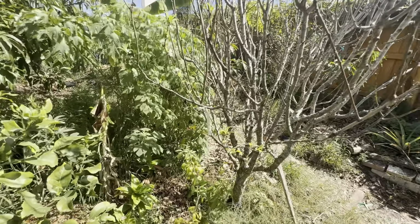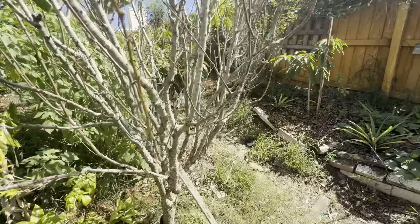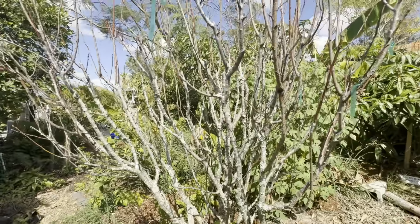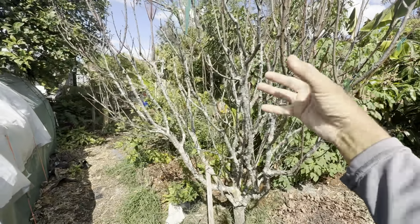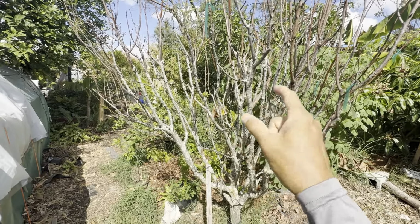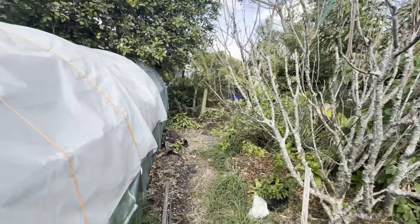So guys, you can graft onto your stone fruit. It's pretty simple. So guys, if you have various stone fruits, you want to do a cocktail tree, go ahead and do it. This would be the time that you want to do it. It might be a little late because stuff has already started pushing, but you want to make sure to do your grafts just before everything's going to start pushing. So I would say last month would have been the ideal time, and they take pretty well. So think about that, guys.